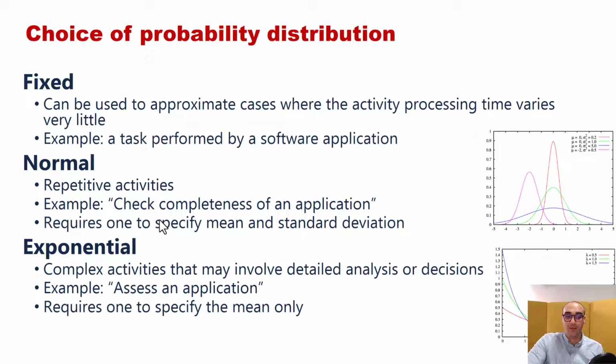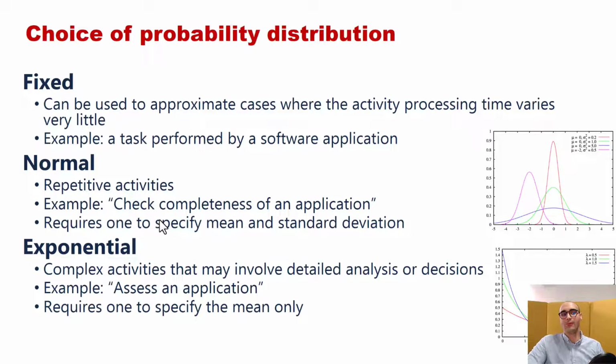And the last distribution can be exponential, and the exponential distribution can represent a decision-making activity inside the organization, such as the assessment of an application. Since the decision-making takes longer or differs, it depends on the application itself. The employee will need to check the risks of this application, check everything around this application in order to decide whether to accept this application or not. So the exponential will fit a decision-making activity.